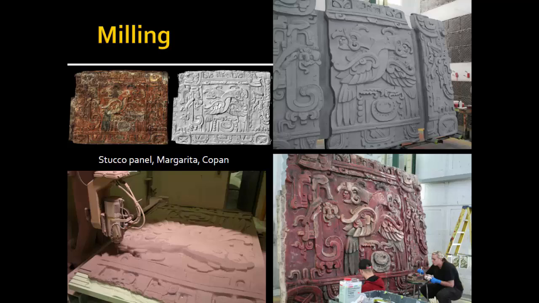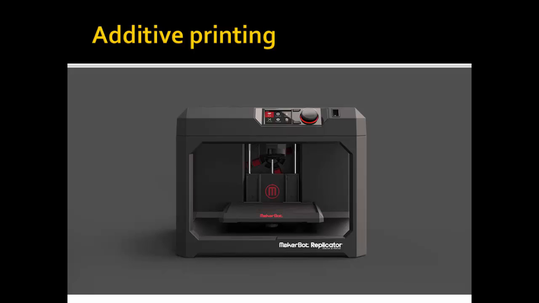Now, additive printing is done a bit differently. In this case, the material is added in layers, and it can be a plastic, starch, or metal burned by laser beams. It can be material that solidifies when it is exposed to UV light, like dental filling. This is a relatively common and inexpensive MakerBot printer that uses a kind of hot plastic that basically cools down and solidifies as it comes out of the nozzle of the printer. So in this case, the material is not removed in layers, but added in layers from the top of the printer.